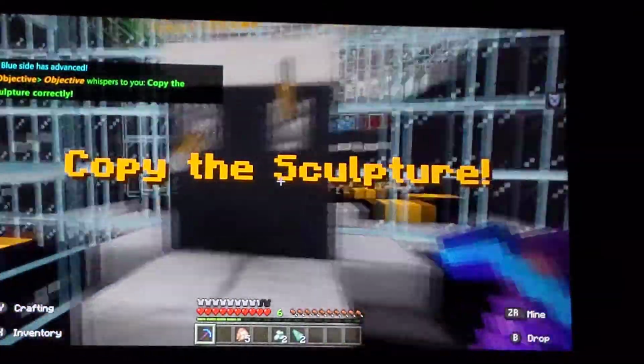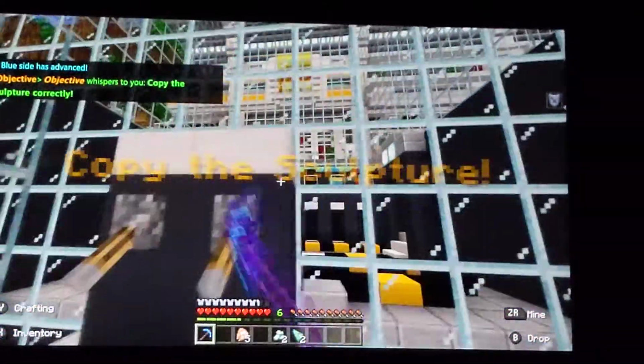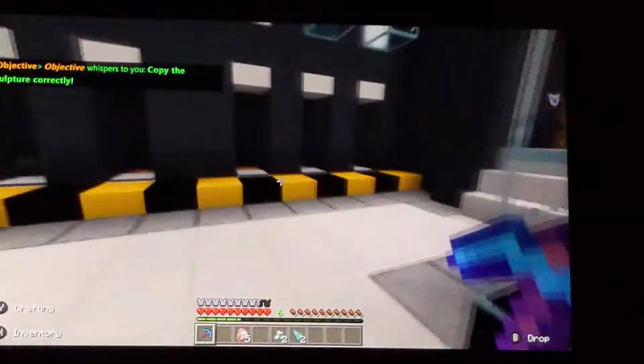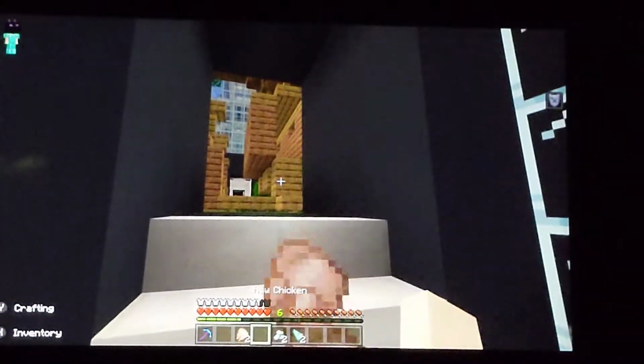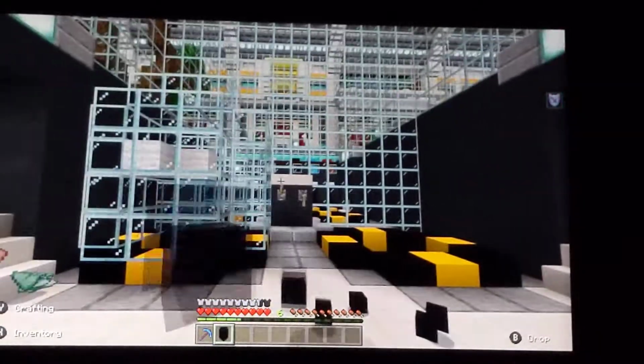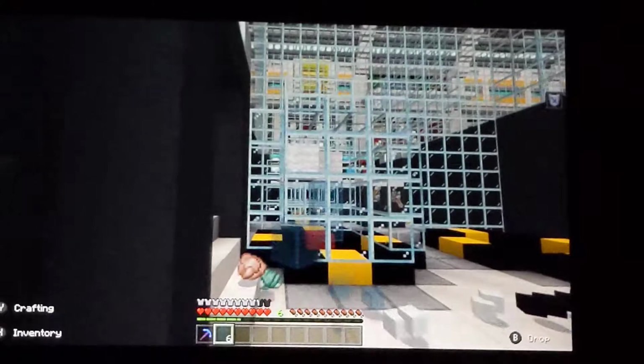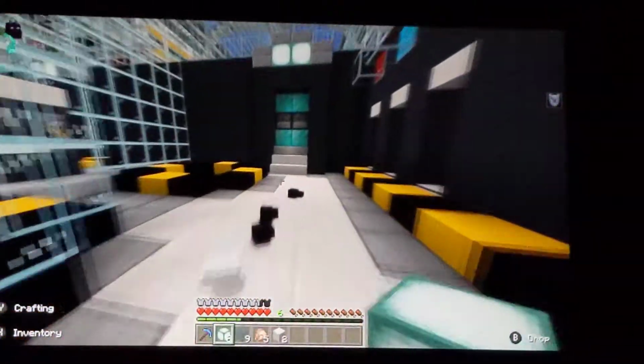Oh, I forgot about this one. Which one's this? That's the sculpture. Does this give us resources? No, it doesn't. Where are our resources? Chicken. Bam, bam, bam. Oh, I see. Right here. Bam, bam, bam. Just keep spamming the B button. Just keep pressing it. Bam, bam, throw out the sea lanterns.